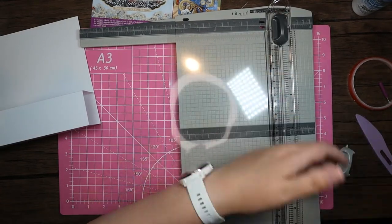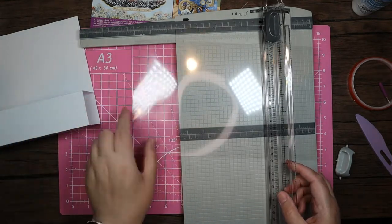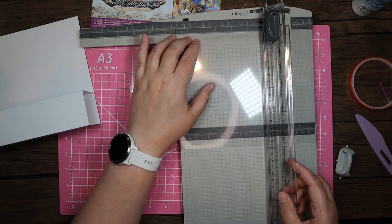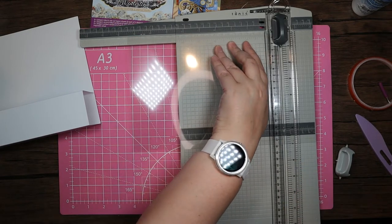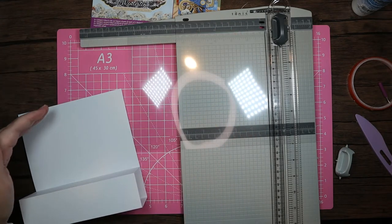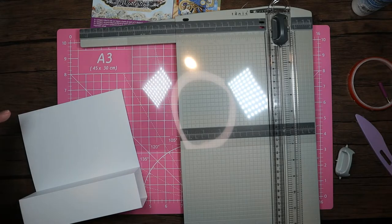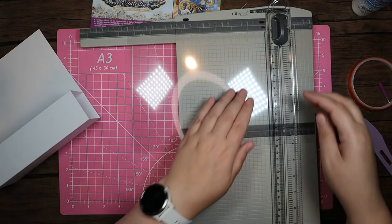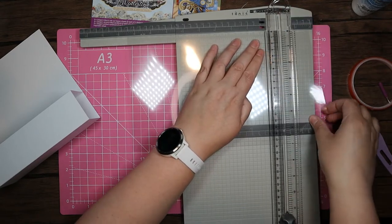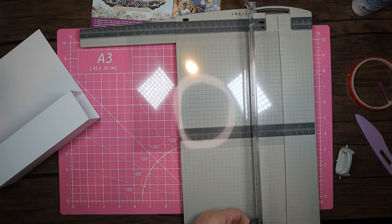A nice long piece for another day, and then this next bit should be 8, 9.5. I'm just going to double check that, so we've got 5, 6, 7, 8, 9.5. Yes, 9.5.